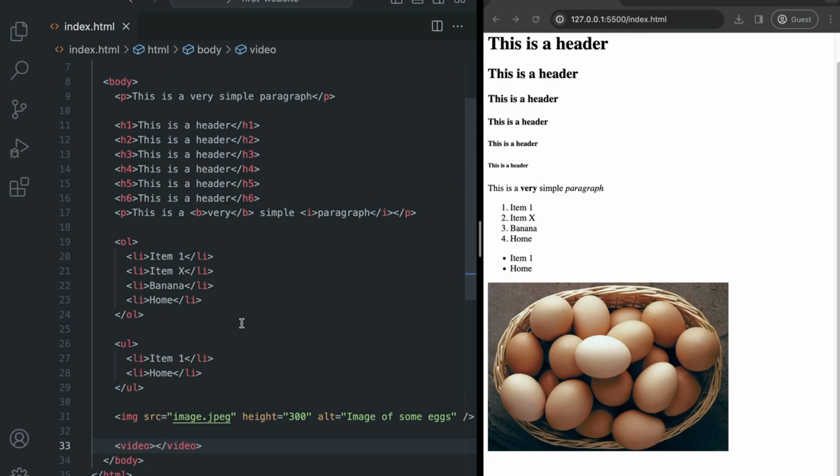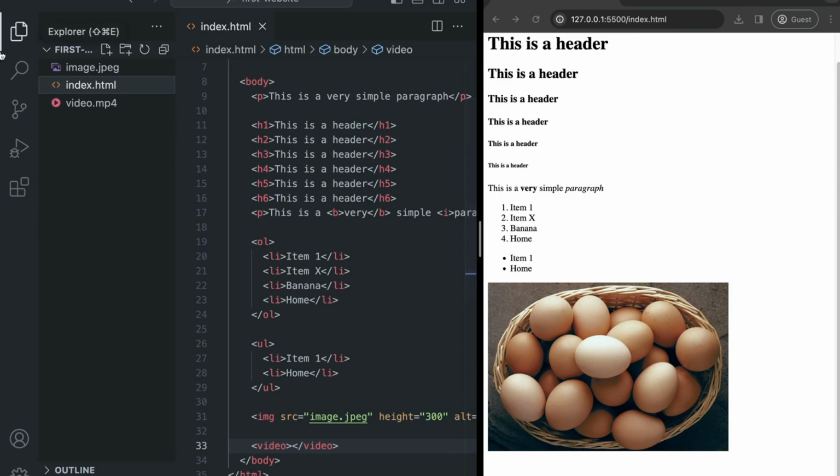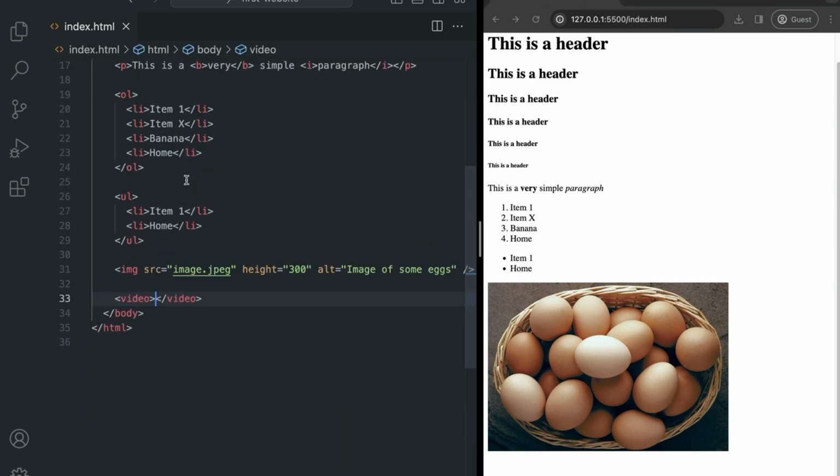Now you can go ahead and download any kind of video and then do the same as you did for the image. So if we go on to our Explorer, simply save a new video. In this case, I'm going to go with this one inside the project folder. Now to reference our video, unlike the image source attribute, we are actually going to add a new element inside the video element, and it's going to be called source.